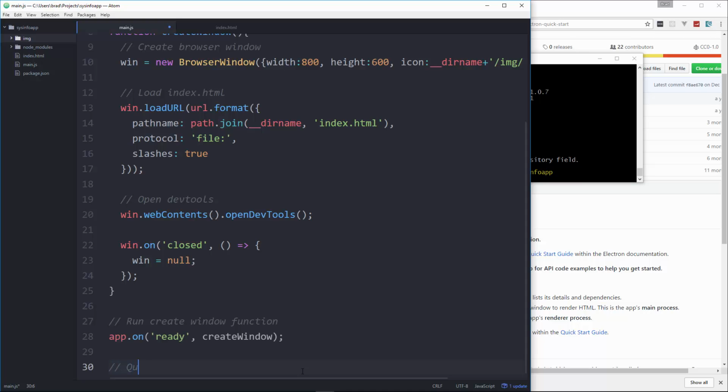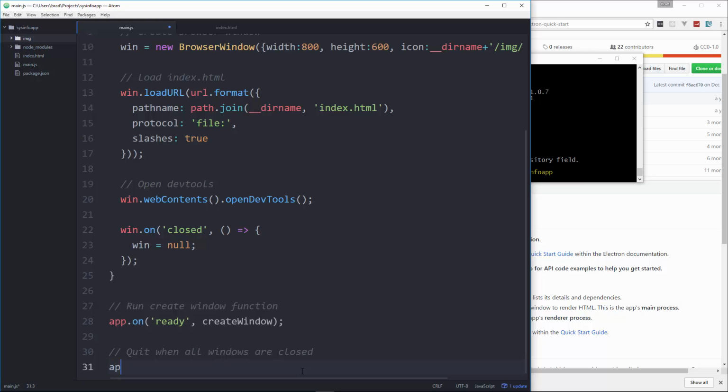Let's say quit when all windows are closed, and we're going to do app.on. There's an event called window-all-closed, and we're going to run a function.